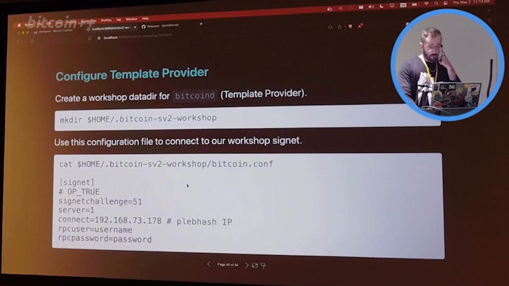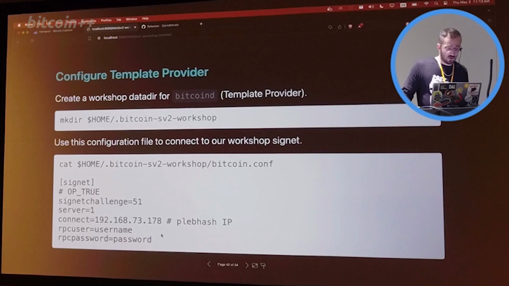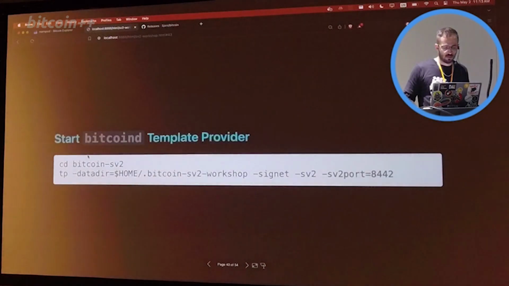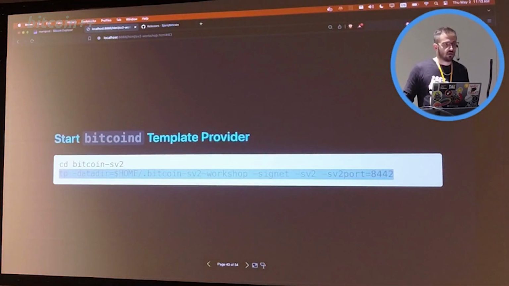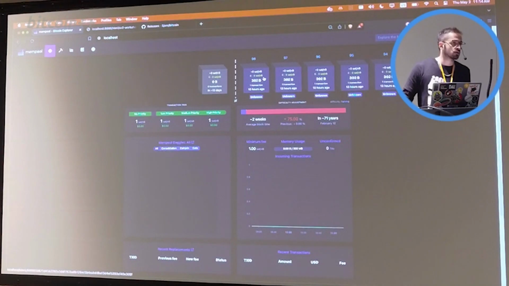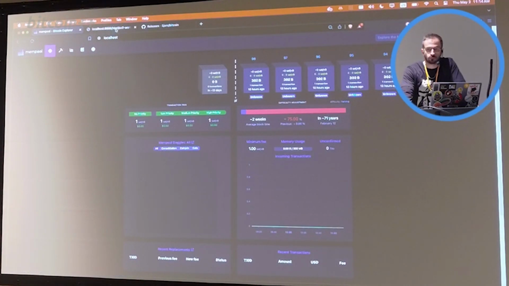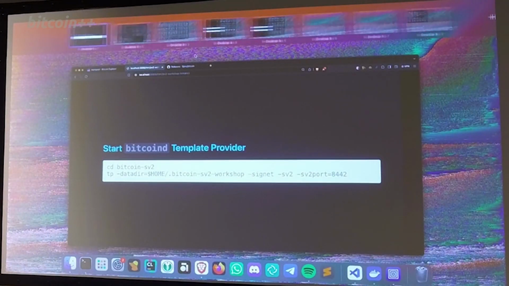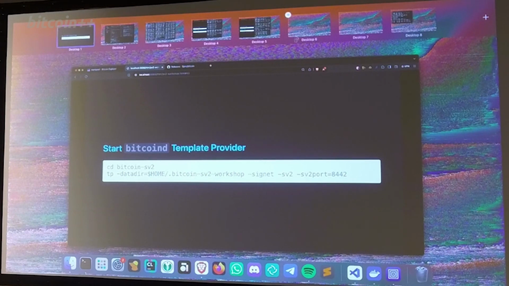Okay. Yeah. So if you already have the template provider binary available, if you can create this configuration file, please try to start it, and that's going to be with this command. Hopefully you're going to sync to my Genesis node that's running on my machine here. Hopefully you see 98 blocks on your node. I'm going to copy it over to the same directory where I'm serving the HTML files.